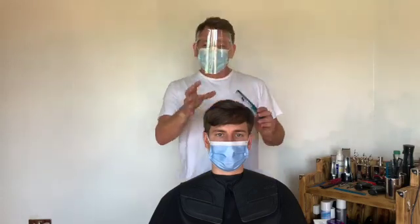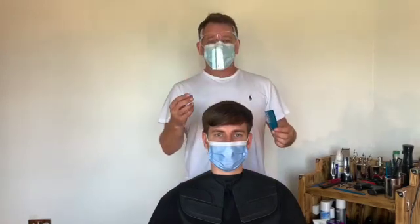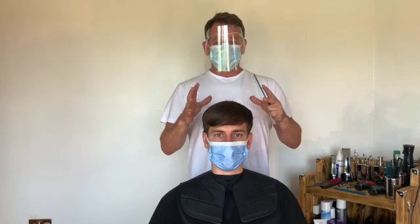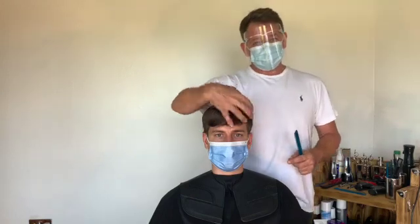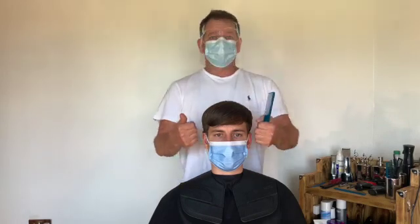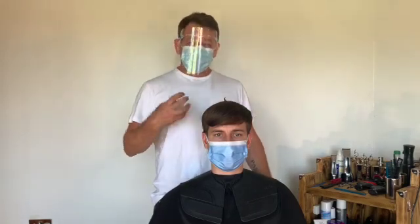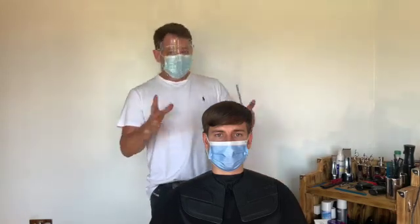So we're going to raise it through just a little bit to create a bit of texture, but he's got quite fine hair, so although it's fine, he's got a lot of it. But what I don't want to do is take the length or the thickness, the bulk, really short. I'm looking to still keep a little bit of length because that works with the rest of the shape and style, and then just a nice gradual taper to work through and allow us to blend and create that really nice longer haircut for a guy. Because as I say, I think things are changing. Guys are going away from that cropped look, having a bit more length, and it's acceptable for them to straighten their hair, style it, and so on.